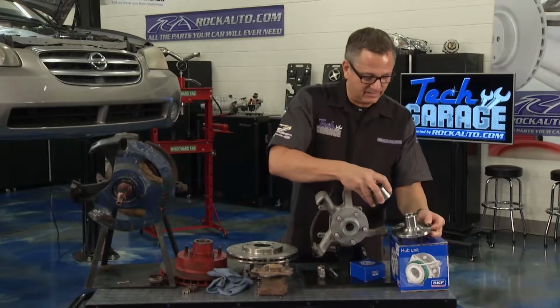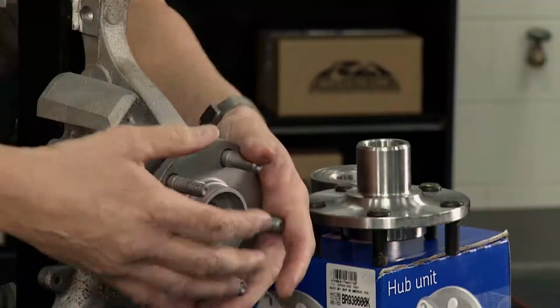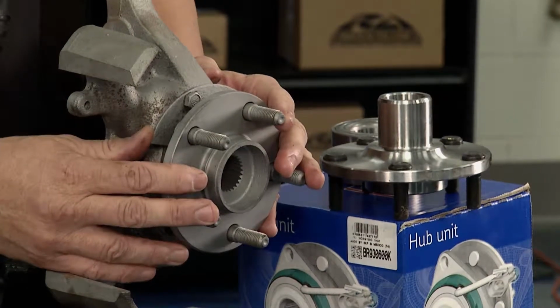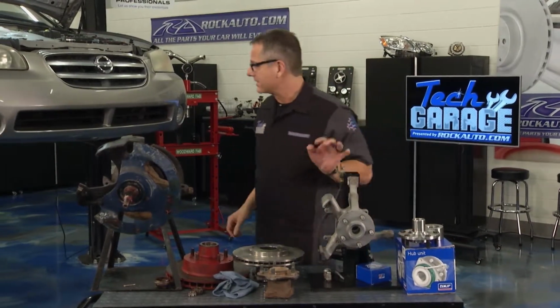This bearing's actually pressed in and pressed out. And it's a pretty complex job. The whole wheel assembly hub has to come off, then the bearing, then we have to put everything back together. And we'll get to that in a little bit. But what we need to do first is get this whole assembly off the Maxima. Let's check in with Brian, see how you doing here, Brian.